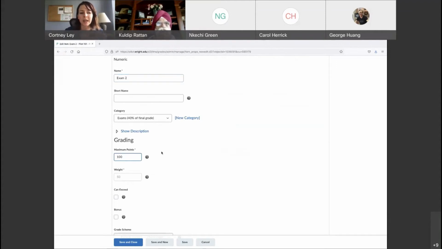So if you put this maximum points as 10, but then when you go to make your quiz it's worth 50, then there's an error between the quiz and the gradebook, because the gradebook is going to make the changes and manually calculate what that score would have been out of 10. That can get a little tricky when your quiz might be out of 7 points, or it could be out of 85 points instead of a nice even 100. Does that make sense? Not quite, but I will give it a try myself.